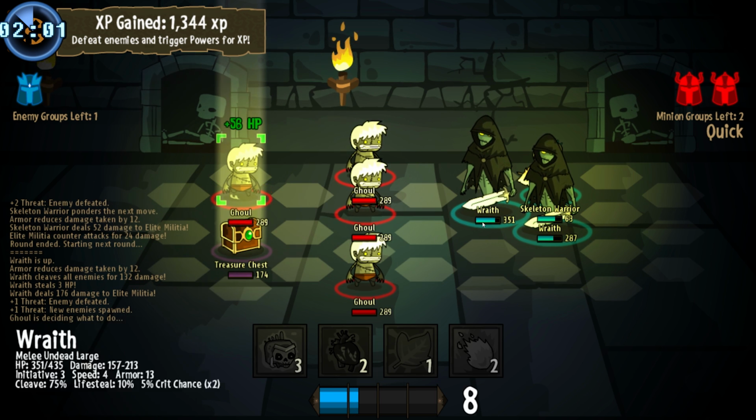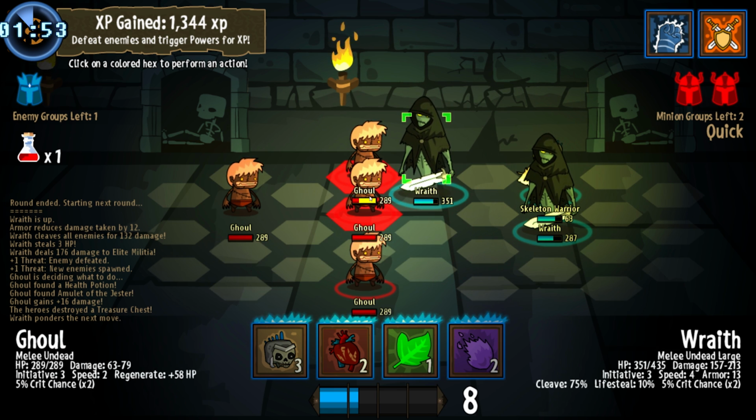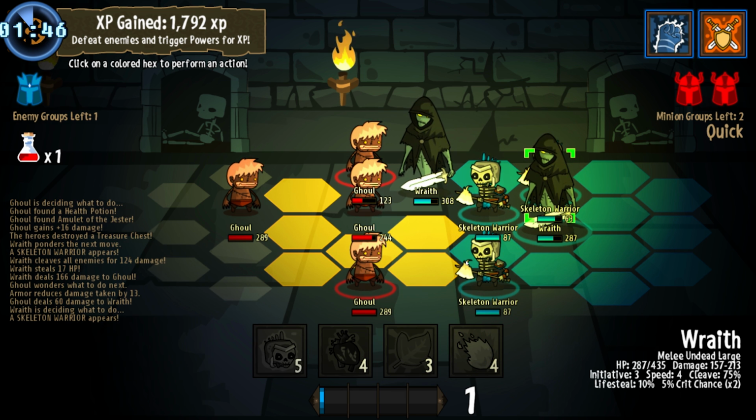Alright, now we're fighting ghouls, so I assume this is a group that I will then get. Yeah, I mean, in that case, I couldn't get there at all. That was impossible, but it's nice when you can do that. That's pretty cool. Alright, let's summon another skeleton. We got the AoE damage going on here, so that's good. Summon yet another skeleton, why not? Whatever works.